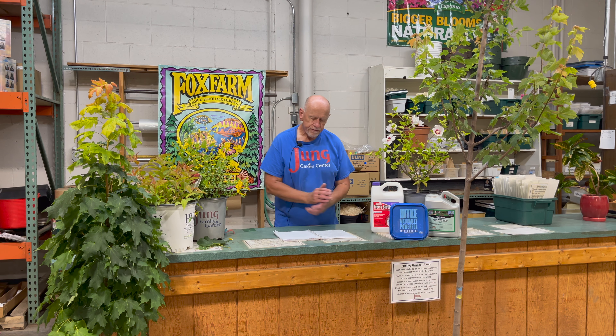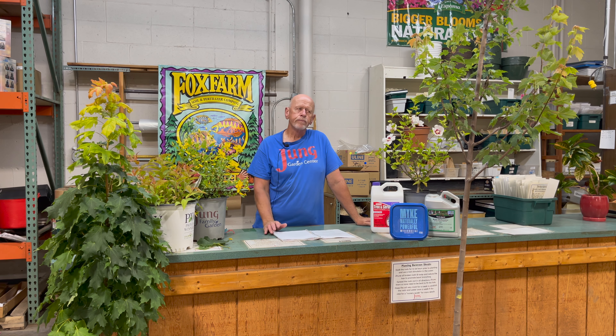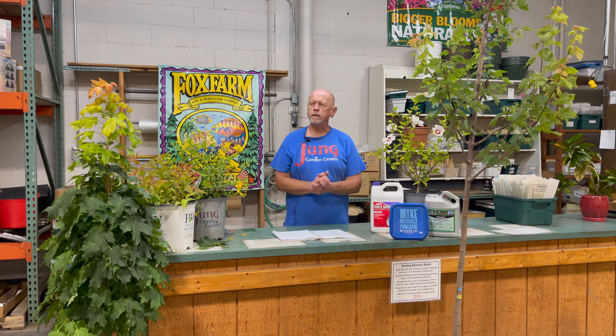Some interesting things about the sugar maples: they're a little bit larger — they'll grow anywhere from 60 to 75 feet tall and have about a 40 to 50-foot diameter when they're at maturity. They are also native to Wisconsin, and the Green Mountain sugar maple is the state tree of Wisconsin. They are found from the Southeast coast of the United States up the East coast to Maine and as far west as Minnesota, and they go as far south as Tennessee and Missouri. Some of the more popular varieties are the Apollo — which I brought this morning — the Columnar, which has a much narrower diameter but is still a sugar maple, the Fall Fiesta, and the Green Mountain sugar maple.